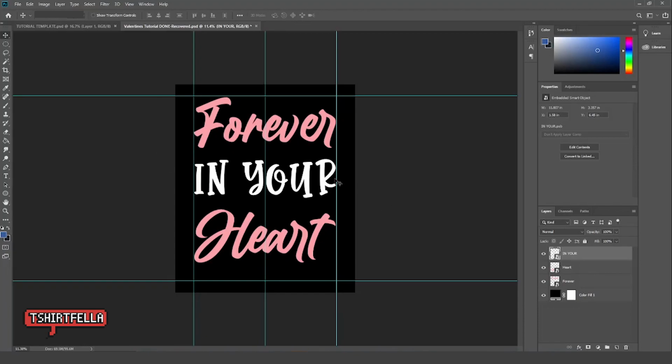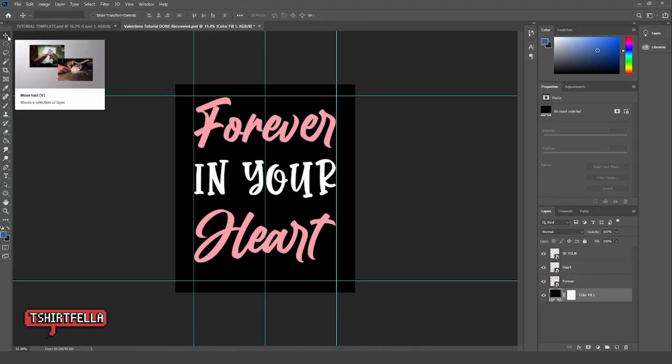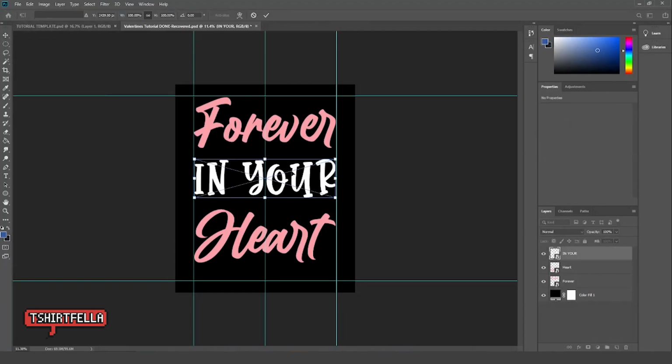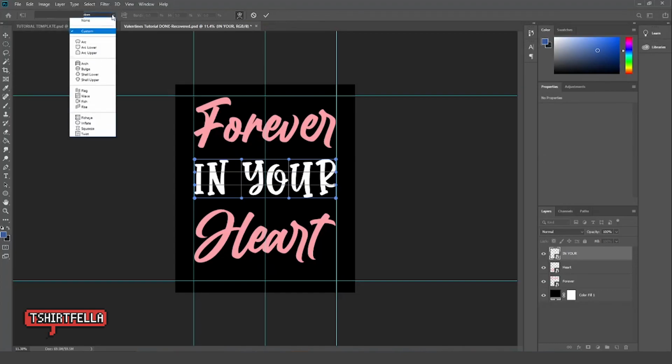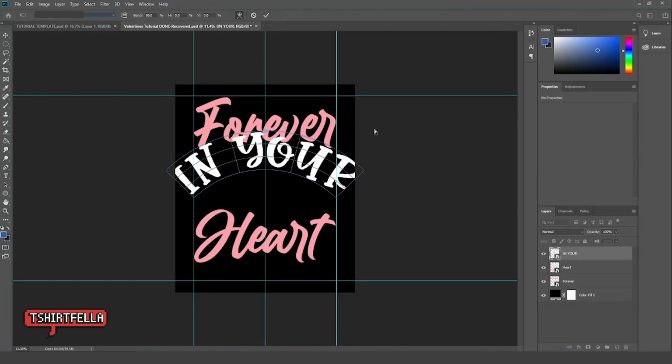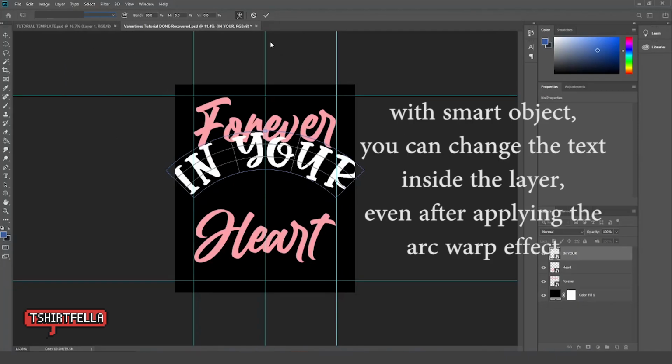Then after that, let's go back to the in-ear layer. Then make sure you're in the Move tool, then press Ctrl T and click this warp icon at the top. After selecting that, go here and press arc like that. Then when it's like that, click the check key here.